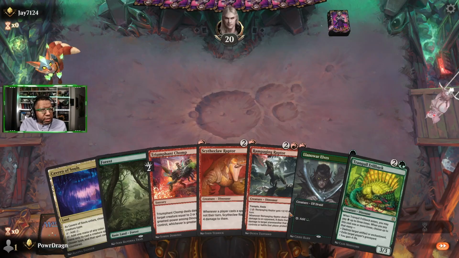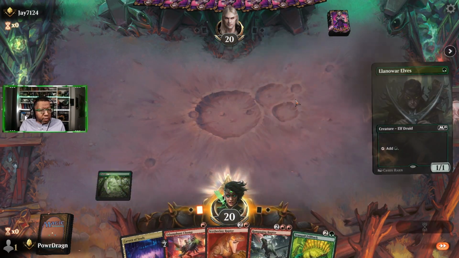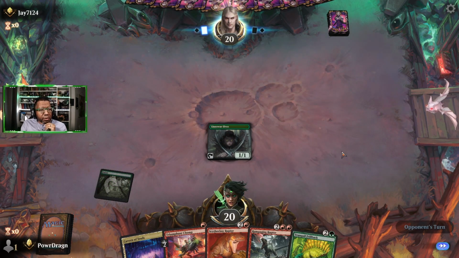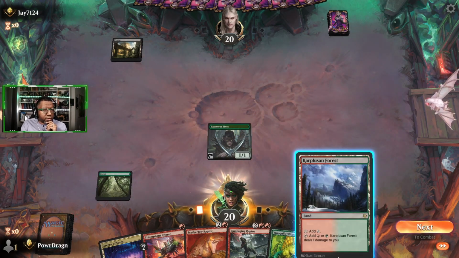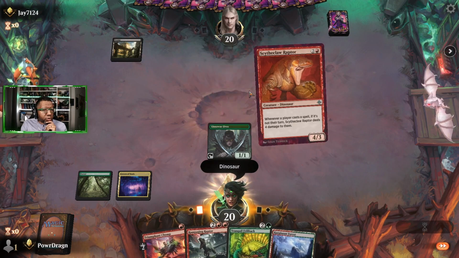Alrighty, let's keep this. If we can draw extra land, I think I'll feel a lot better about this hand. But this isn't a terrible start by any means. We'll just go ahead and put that on Dinosaur. Play this dude.